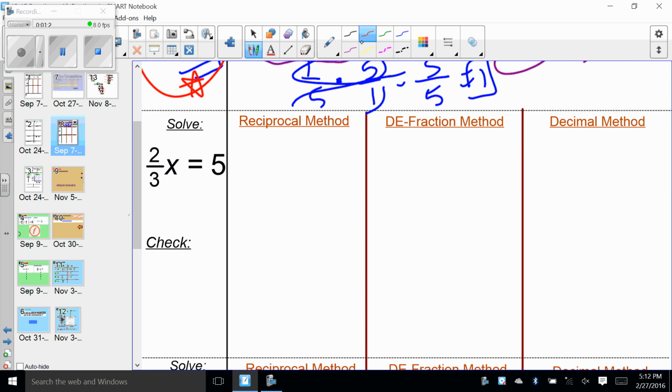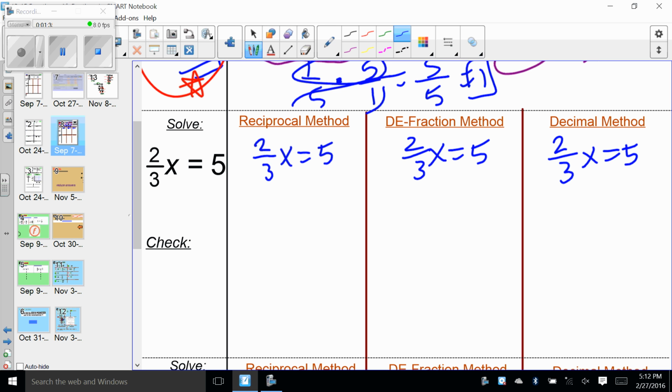So we're going to take this equation here, and we're going to do it 3 different ways. I'd like you to start off by writing it 3 different times here. First time, second time, third time. Go ahead and catch up. And then after that, we're going to solve 2 different problems 3 different ways, which really is kind of like solving 6 problems because we're taking the same problem and showing you different options. And then by the end of the lesson, you get to choose the method you prefer. So go ahead and get caught up there on copying those over.